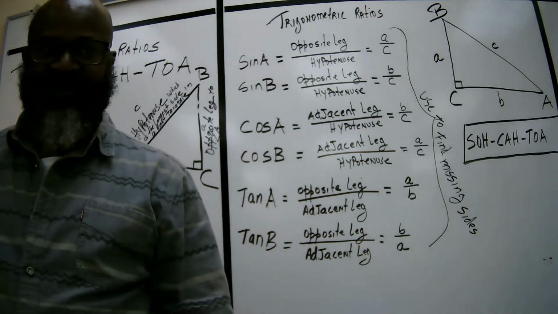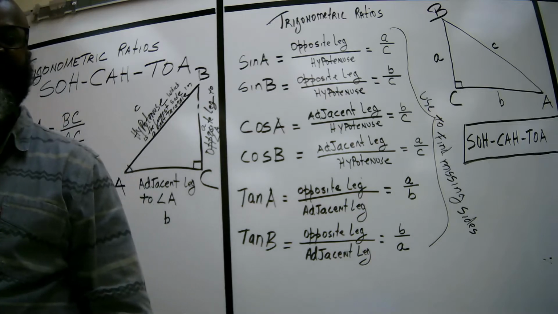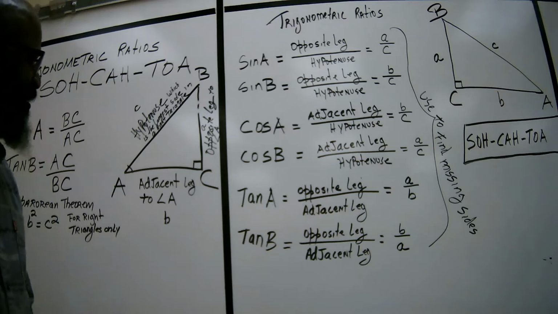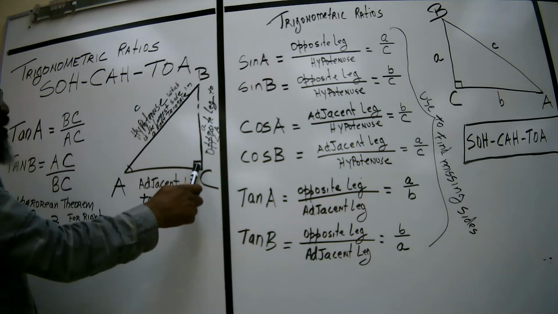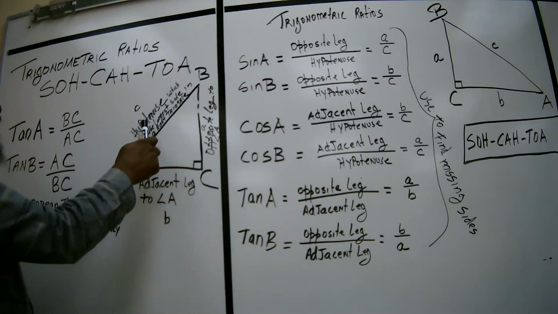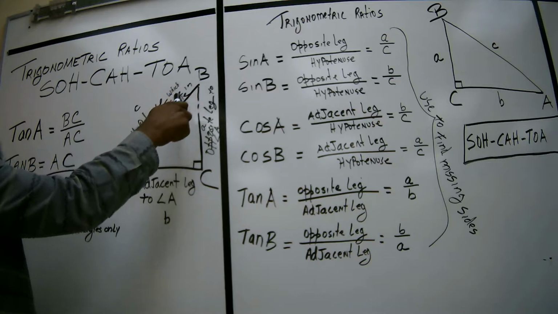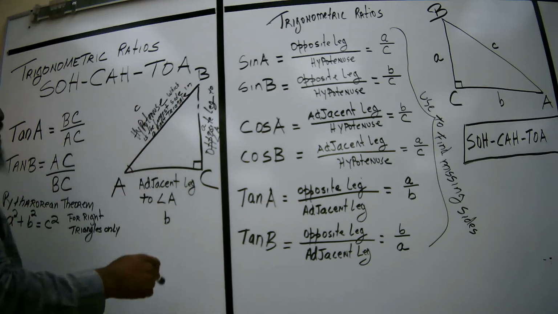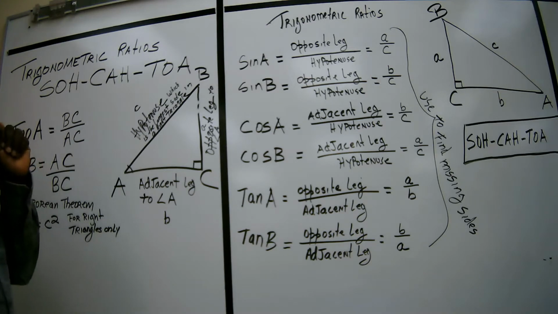Most of the time you will not see the number 90, but you will see a rectangular box that indicates it's a 90-degree angle. In this example, this is my 90-degree angle. If I look across from it, that becomes my hypotenuse. Side AB or BA, or little c, is the hypotenuse. It is said to be the longest side in the right triangle.